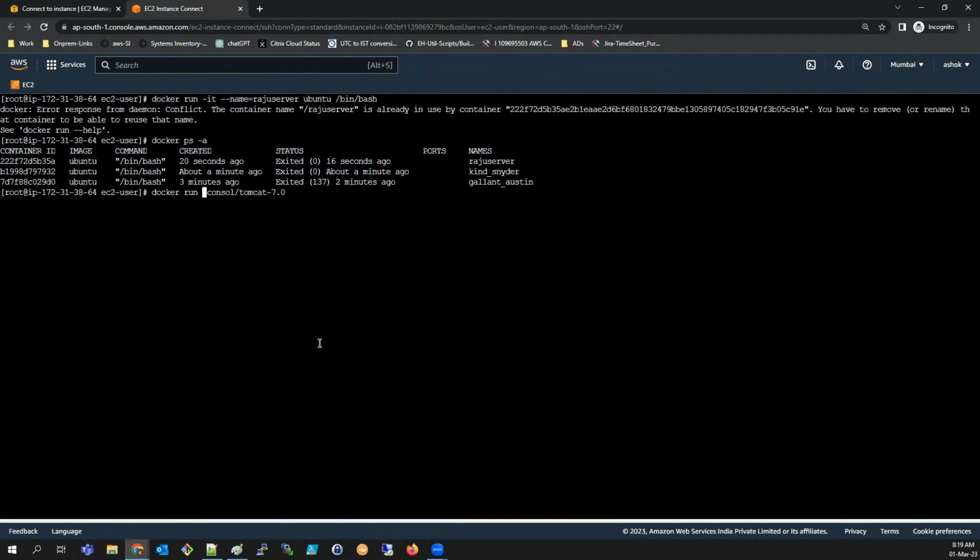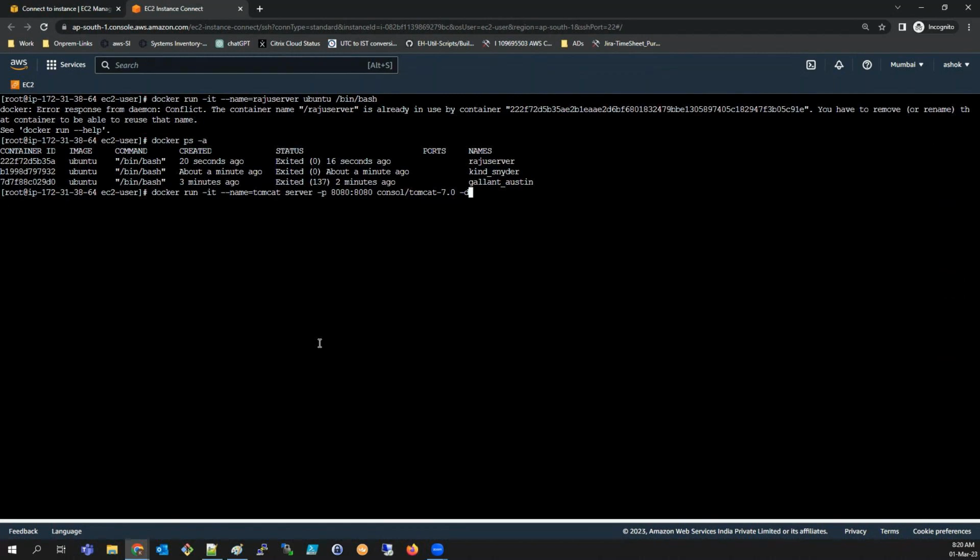For example, docker run -it --name equal to Tomcat server, and I want to use the host port 80, and container level anyway it's Tomcat, 8080, right? And I want to create it in the background with -d. I don't want to connect now.